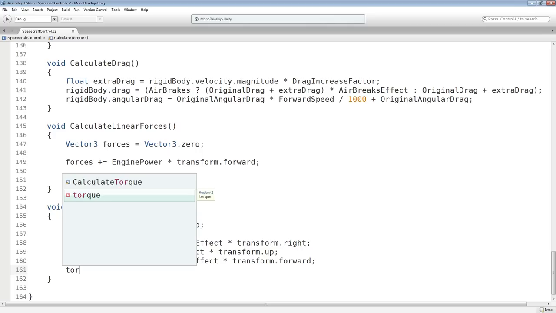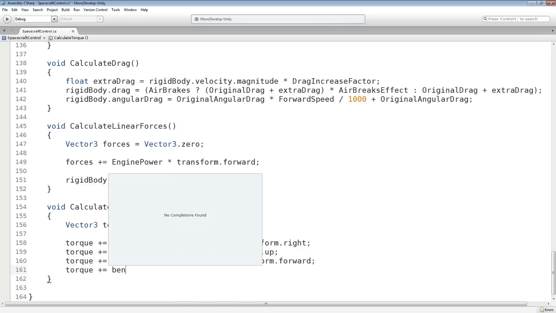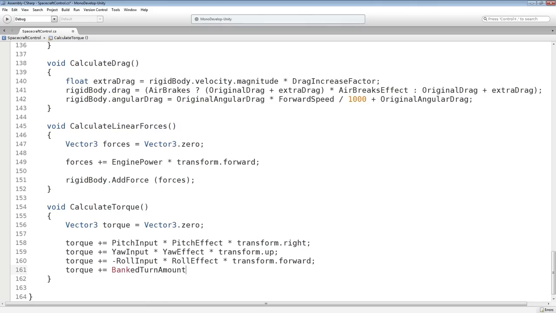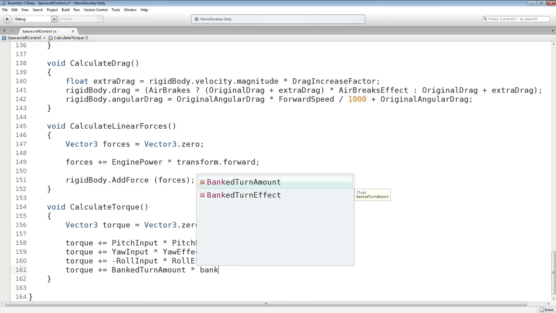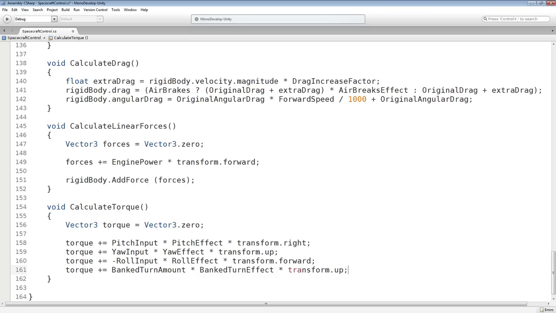And last, we want to add the bank turn amount multiplied by bank turn effect multiplied by transform.up. And of course the total torque is multiplied by our forward speed, so the controls will have more effect at high speed and little effect at lower speeds.